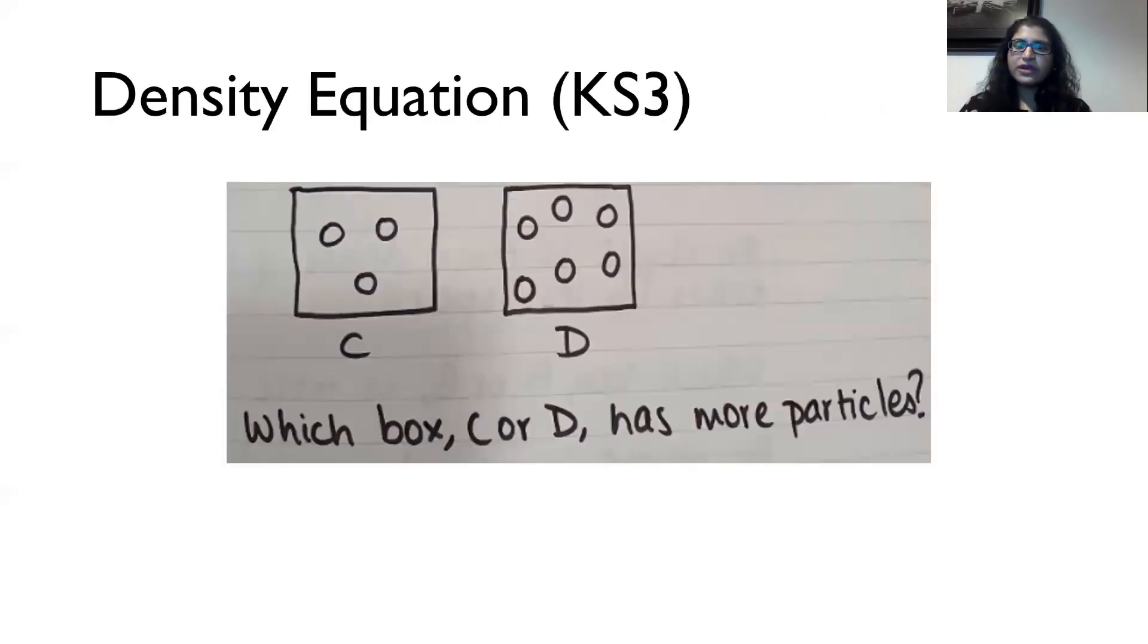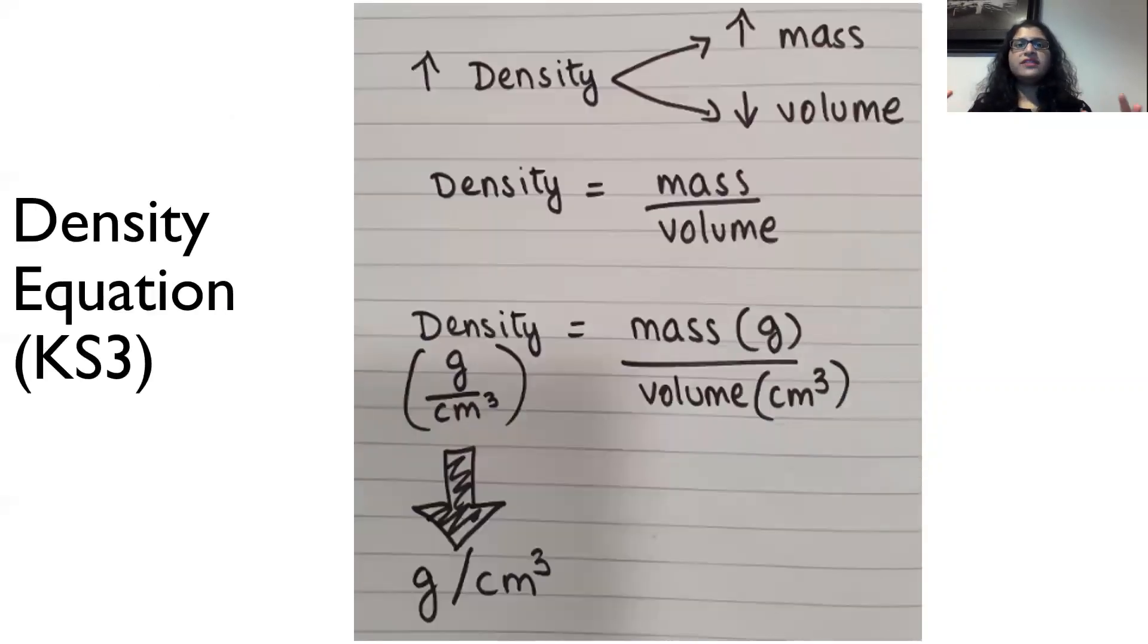So here's an example of what I do now. So this is how I teach the density equation at key stage three. In the past, I just present the equation and there you go. Whereas now I talk about each of the variables separately and then bring it together. So here I'm discussing mass and what does mass mean? So I've got two boxes with particles in it. Which one has more particles? I link that to mass and then I link that to density. I do the same process for volume as well. Go through examples of each, make sure they understand how to derive volume particularly. And then eventually I bring that equation in. So if I want to increase density, I need to increase the mass or I need to decrease the volume. And that gives me the equation of density is equal to mass divided by volume.